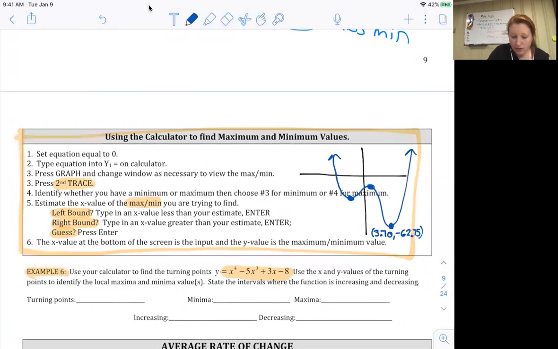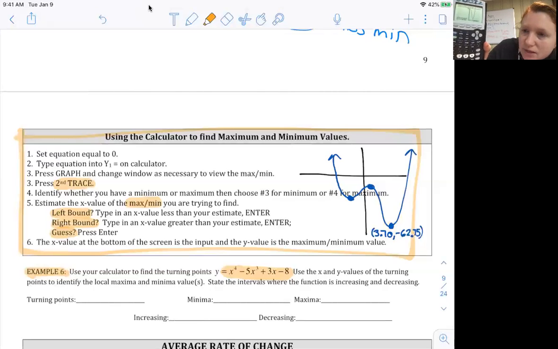Let's find the other minimum. So you notice there's a minimum here and a minimum here. So now we're going to calculate the other one by following the same steps. So again, I'm going to go to second trace because that says calc. We want to calculate something. I'm going to arrow down to the minimum, hit enter. Now this point's all the way up here, so I need to be to the left of it. So my cursor, I have to move it to the left of that minimum. So I'm moving. Okay, there. Now it's blinking to the left of it.